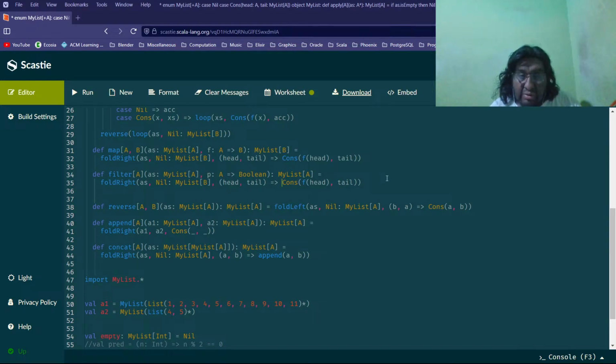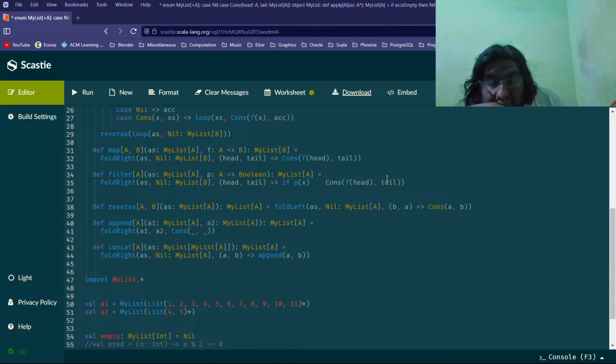So we need to test for the predicate. And the first thing that comes to my mind to test for a predicate is to actually apply this if, or use this if p of x.